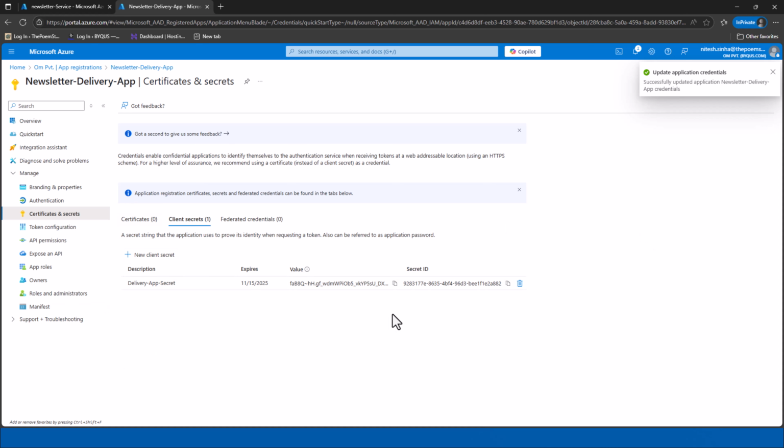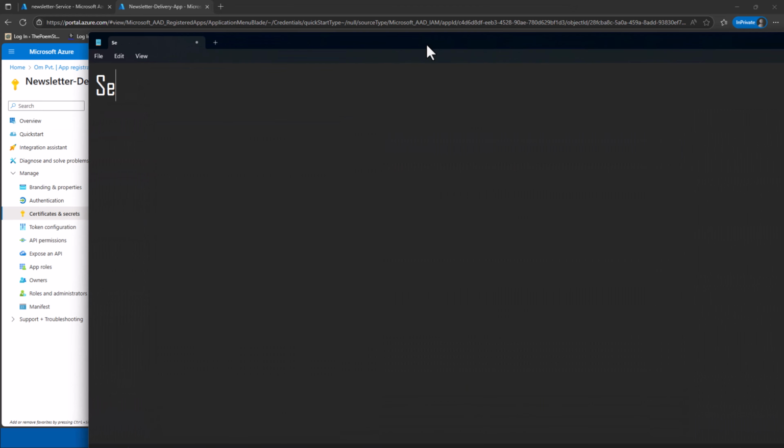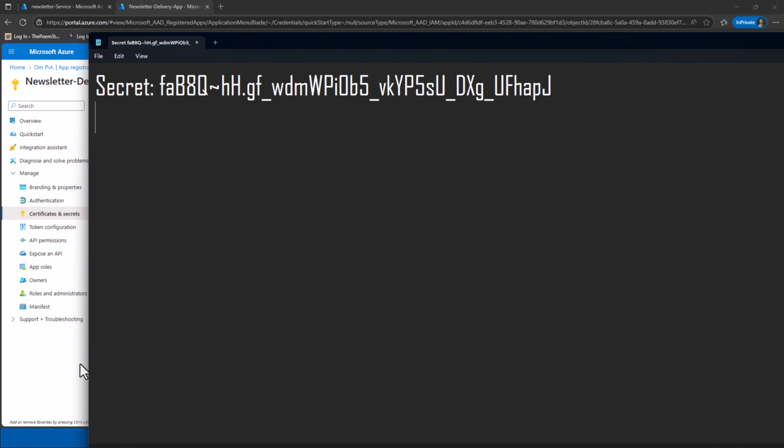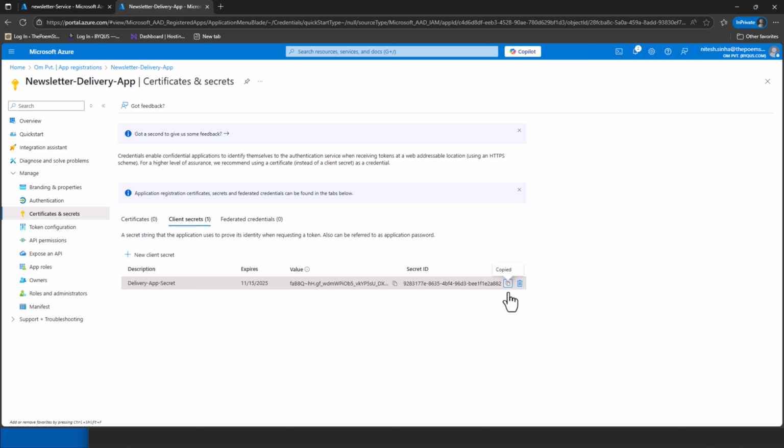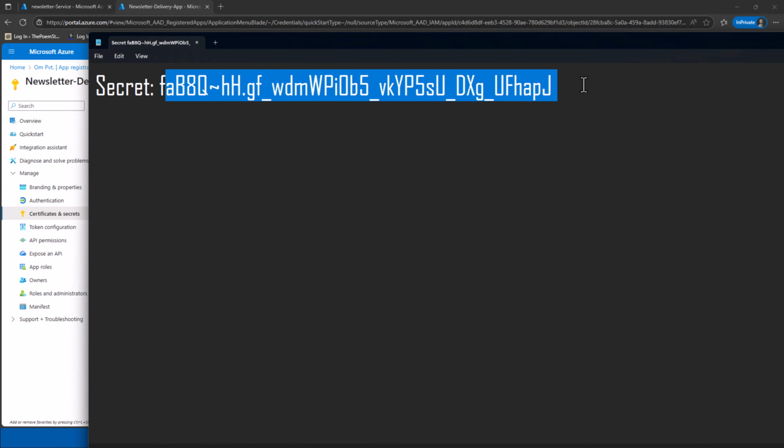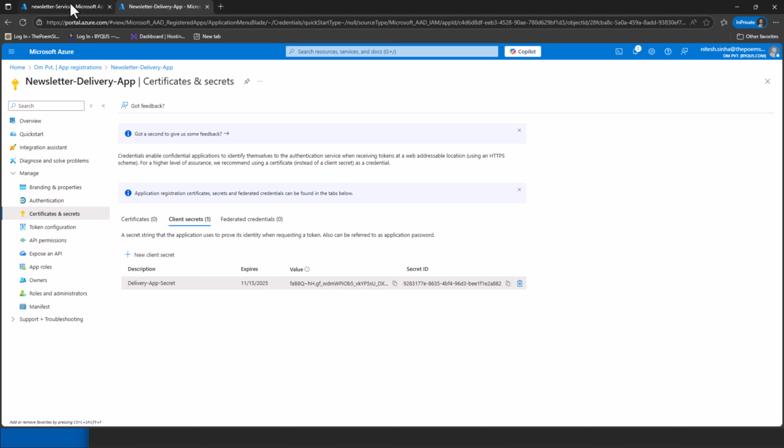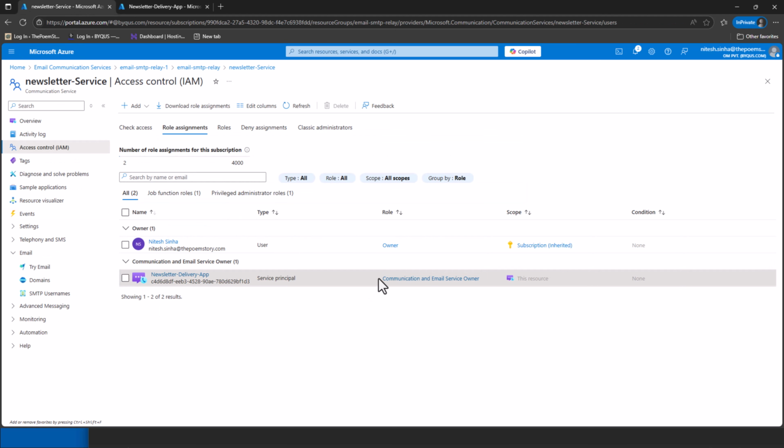So this is there, so we need to copy this value, because this will become the password for any account that we will use. This is the secret ID, so we don't need that, we will just keep the secret because this will be the password. So now my application has been assigned as communication and email service owner.